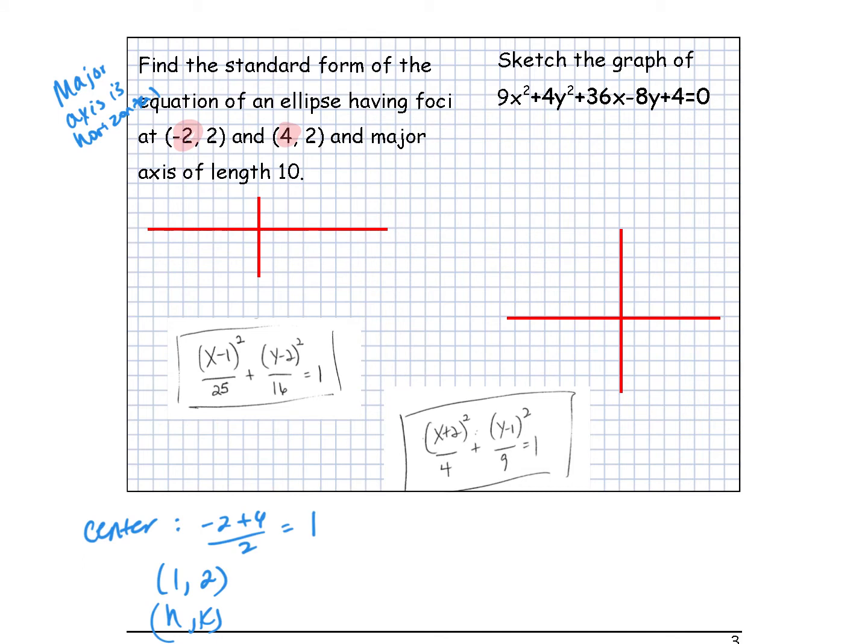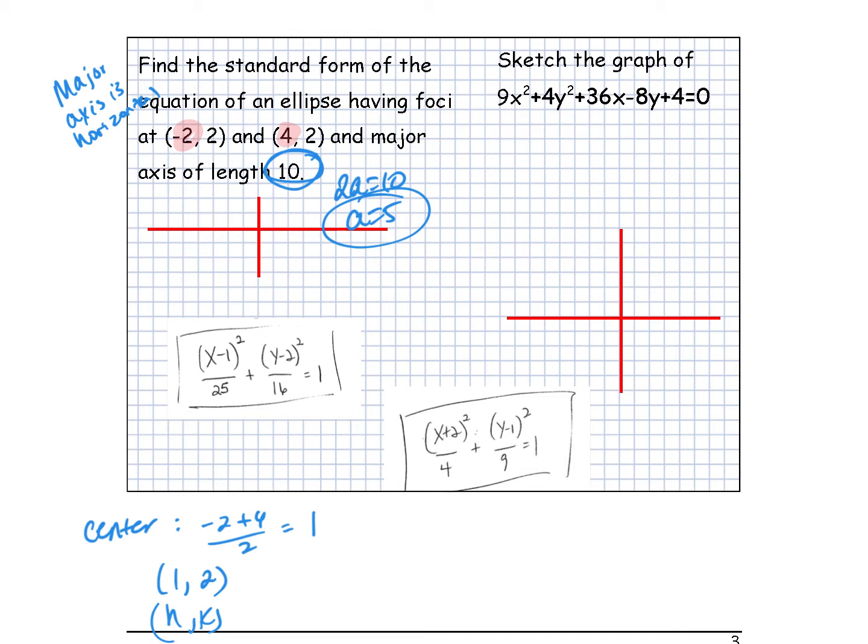The other thing that I'm told in this problem is that the major axis has a length of 10. In the standard form, in the notes in the beginning, they're saying the distance all the way across on the major axis is always 2a. So you take 2a, you set it equal to 10, so a is equal to 5 based on that. That's always how it's going to work, and that's stemming from the Pythagorean theorem and the fact that the foci have the same value from the minor axis vertex, quote unquote. It's not really a vertex, but. Okay, so now we have an A.